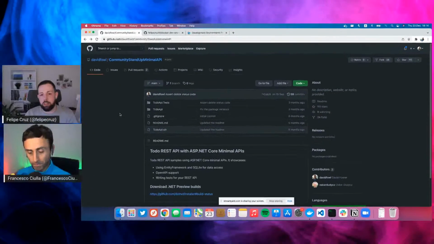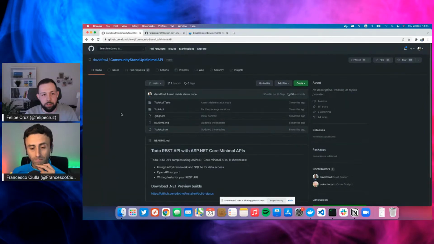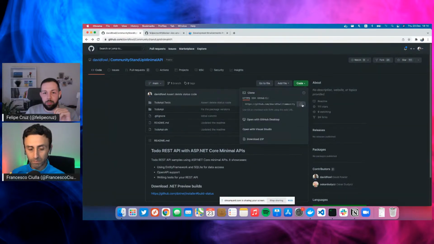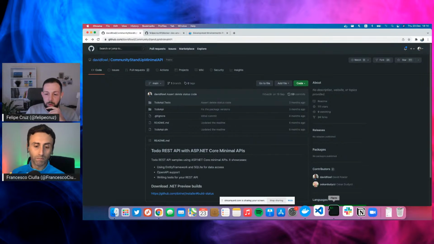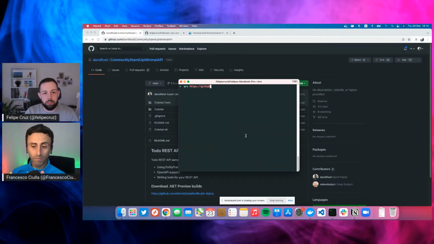I started as a .NET developer at the very beginning of my career, and although I'm not using .NET that much anymore and code now in Golang, I still find it very interesting to try out new technology. So I came across one tweet from David Fowler about ASP.NET Core minimal APIs, which is quite a nice thing, and I wanted to give it a try. The first thing I do when I want to try something on GitHub is to clone the repo. That's something we all do: go into the terminal and type git clone.